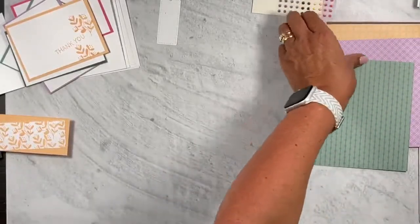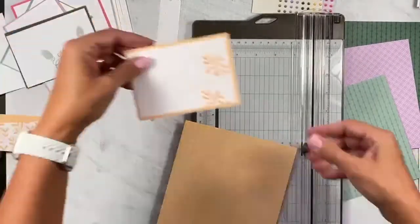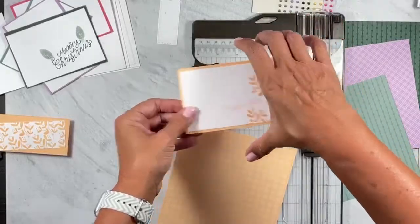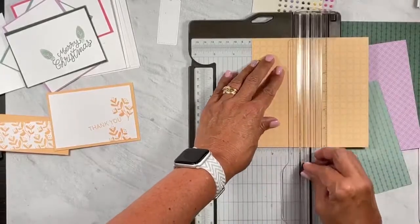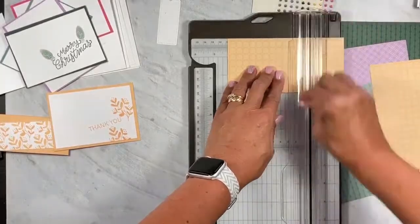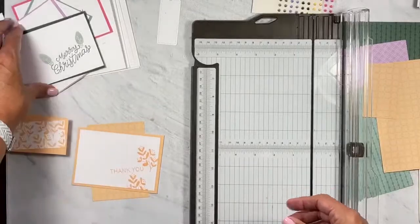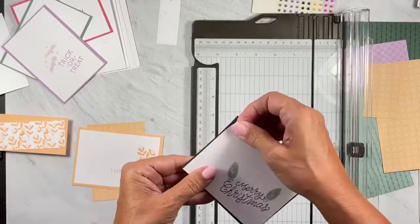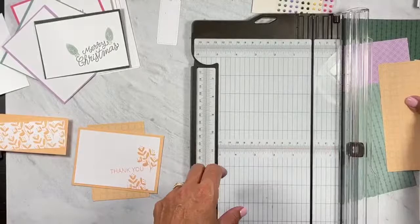All right, so we'll start with the thank you. It's going to go on the card landscape, so on this one I'm going to do the piece that's 4.25 inches tall and 3 inches wide. I found this to be the easiest way to do this: once I did my stamping, I just partnered these up and then put them all on the card. Ooh, I really missed on this one. Ooh, okay, well, it's going to look more like the cards when you do the twist. All right.